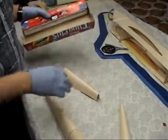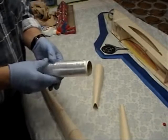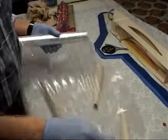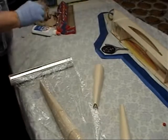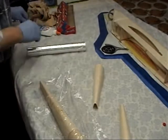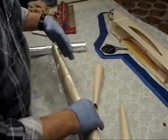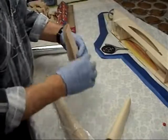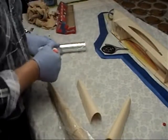Okay, now, one of the things I learned when you're going to use aliphatic resin on a wood mold is that some of it oozes through the wood. So it's always a good idea to protect Joe's handiwork here. And this is not such a precision part that the thickness of this plastic is going to make any difference at all. Now, that's the top one. It's even with the end, so this is the one I want to put the glue on.